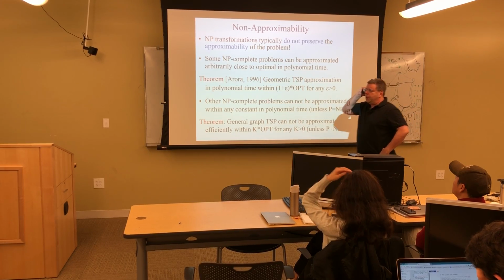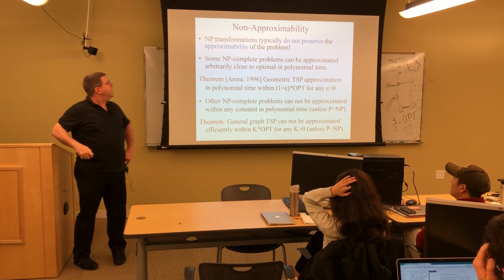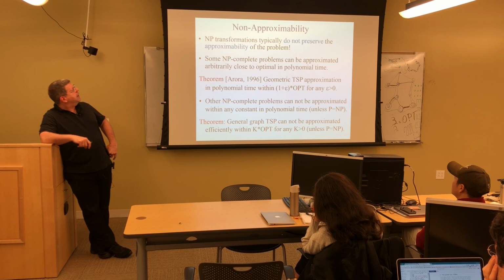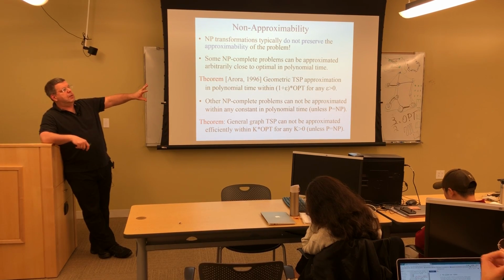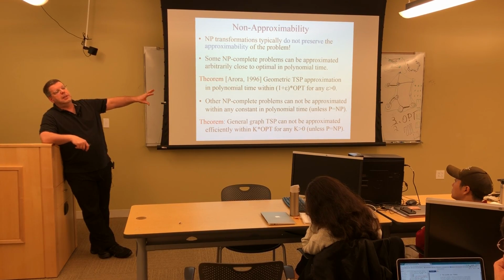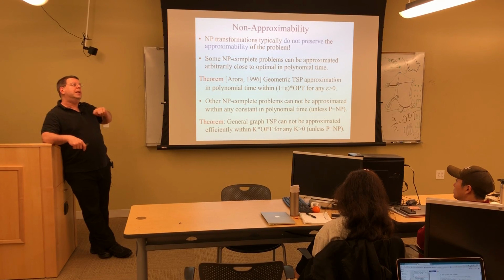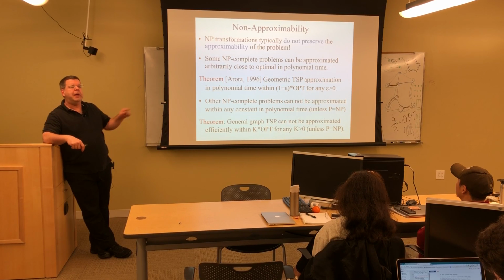Non-deterministic polynomial transformations from NP-complete kind of transformations don't preserve approximability. We already mentioned that, but it's important enough to say it again. Just because you transform a problem to another problem, and that other problem is well approximable, you're able to approximate it well with a good bound, doesn't mean that the original problem is approximable with a good bound, or that this transformation will get you a solution to the original with a good bound. The bounds don't survive the transformation, necessarily. They may or may not.